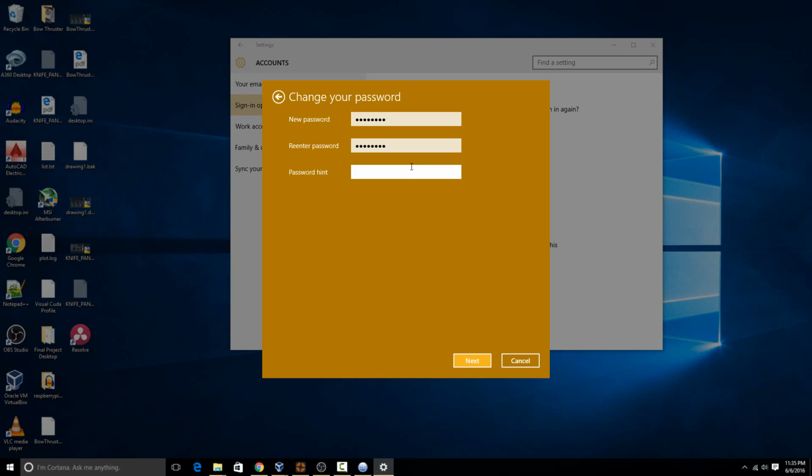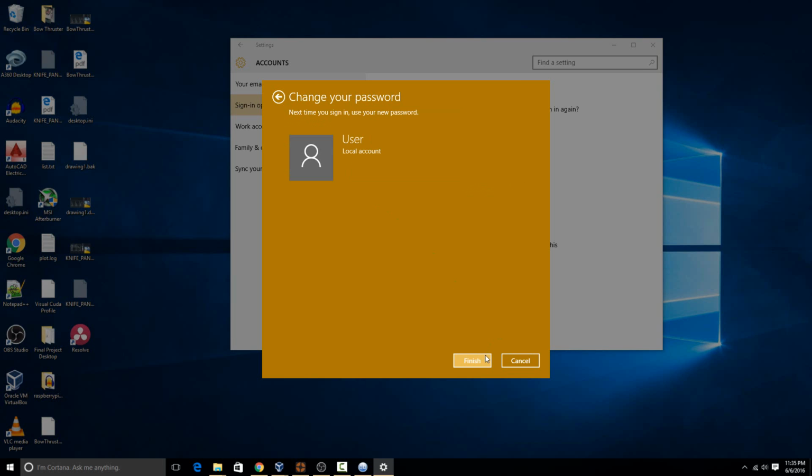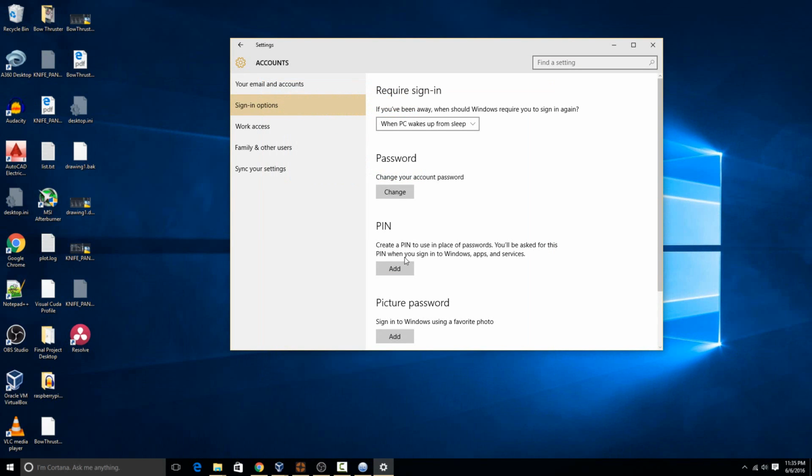So like if I tried to type in password here, because I'm setting the password as password, it'll probably error out on me. Yeah, it'll give me this error right here. So you can just set it to anything else. Like I'm just gonna say normal, like as in password, and now it'll let me continue. And after that, just hit finish, and now your new password will be set up, and that's pretty much all there is to it.